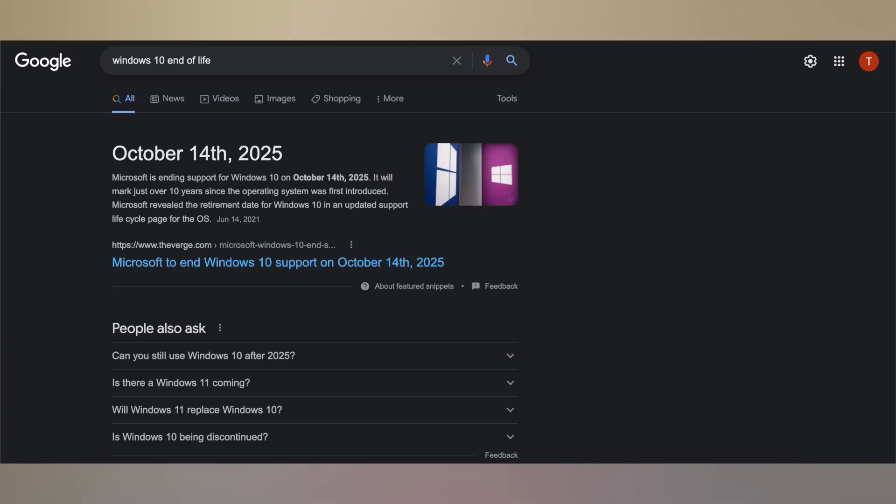If you don't want to upgrade to Windows 11, there's no rush. You have until October 14th, 2025 to decide if you want to upgrade or not. But after that date, you have to be on Windows 11 at least — and who knows, you might have Windows 12 out by then.